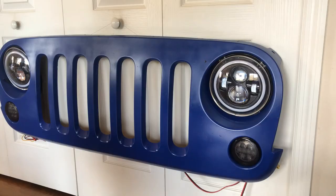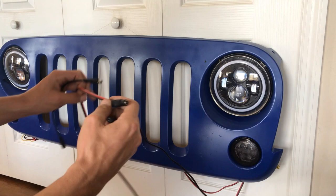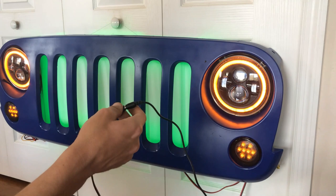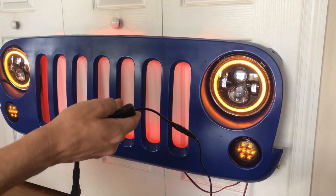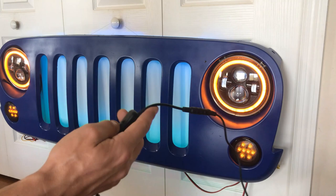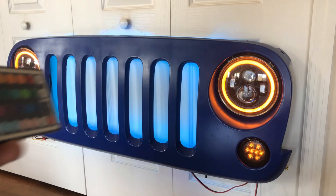The last step is to plug the adapter into the wall, then plug in the wire that connects all the reds and blacks together — boom, everything powers up. Optionally, you can add an inline switch right in between the two connectors so you have a dedicated on/off switch. Without the switch, you just unplug the adapter from the wall to turn it off. Point your remote control at the IR receiver eye to change the LED strip colors.